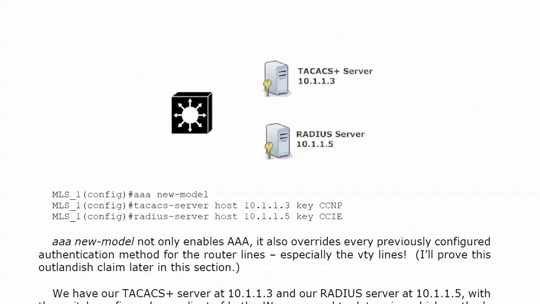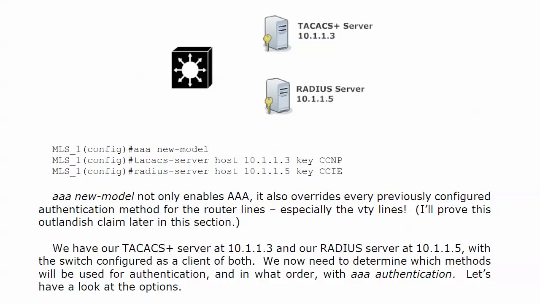We're going to look at that config right now, and just a quick word about the aaa new-model command. First off, if it didn't show up on your exam somehow, I would be shocked. But you don't have to run it every single time you're working with AAA. You only have to do it the first time. So if you go back and you're adding a server or something like that, it's not like you have to put aaa new-model in again.